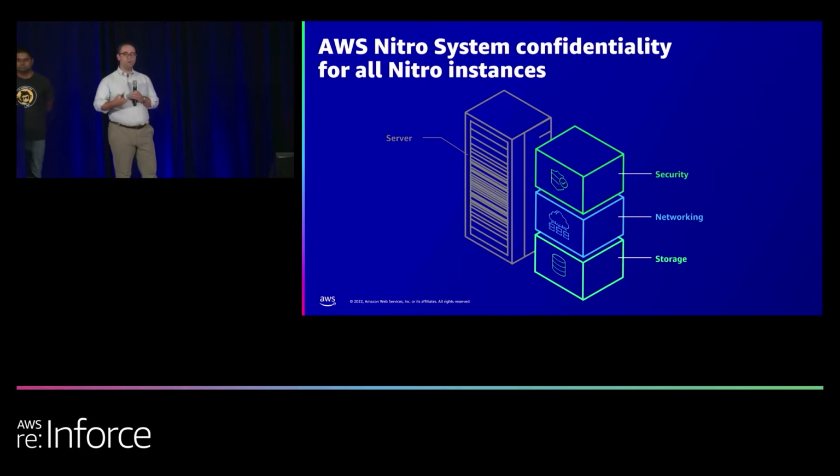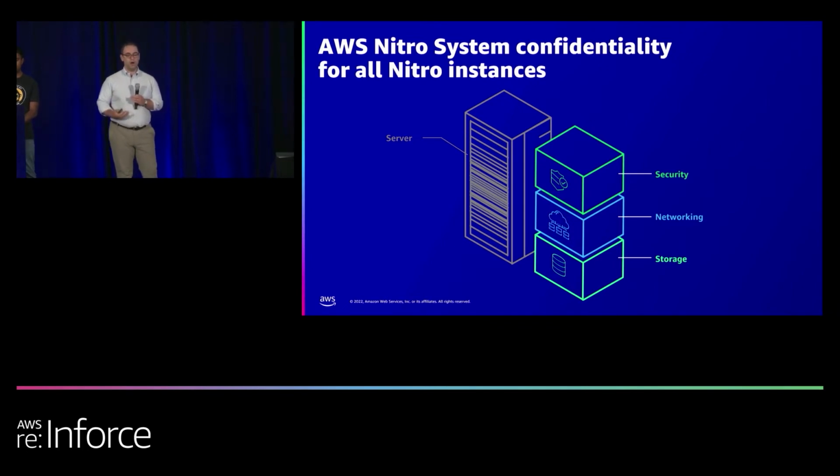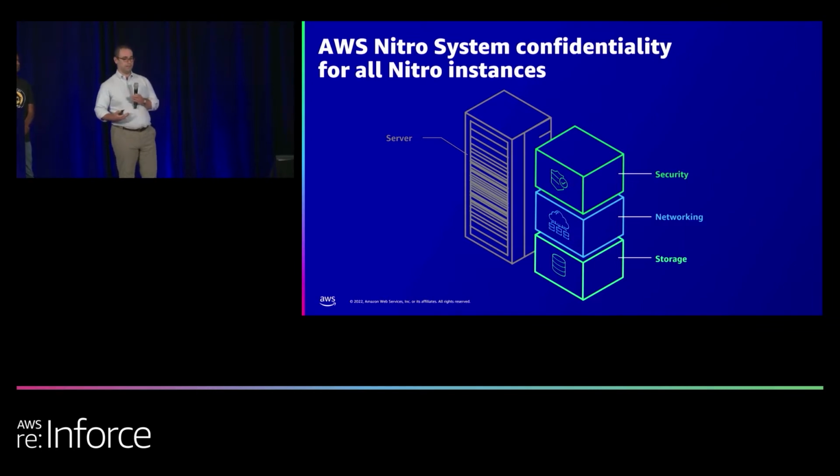There's no interactive access of any kind on an EC2 host server mainboard. There is no mechanism for it. It does not exist. On our Nitro controllers and control cards, which do have a network connection into our EC2 service, there is also no interactive access mechanism of any kind.